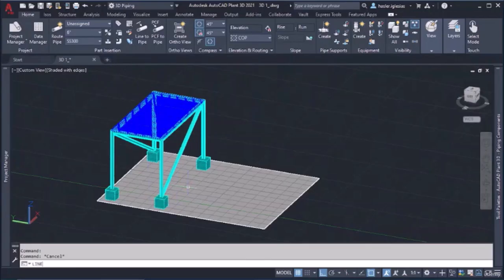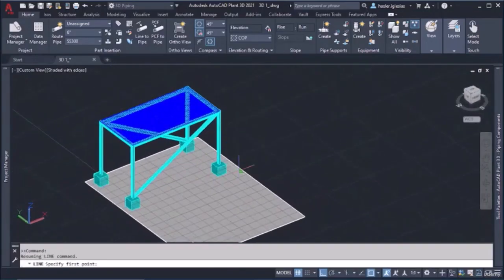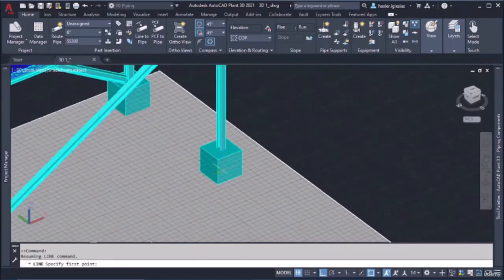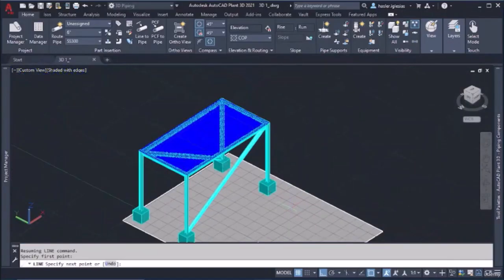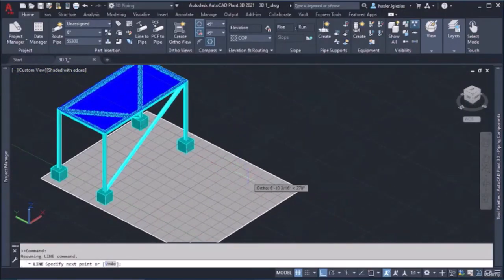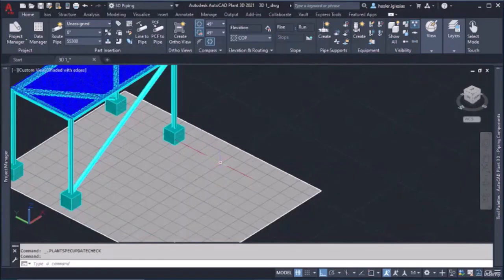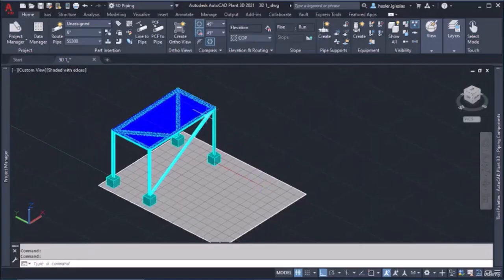And I'm going to draw a line from the point I want the stair to begin in this direction. Okay. And let's say I want a stair that goes from this point to the floor I just drew.